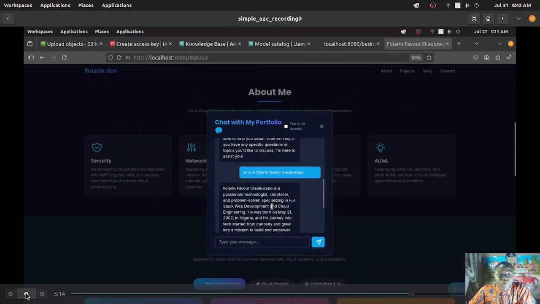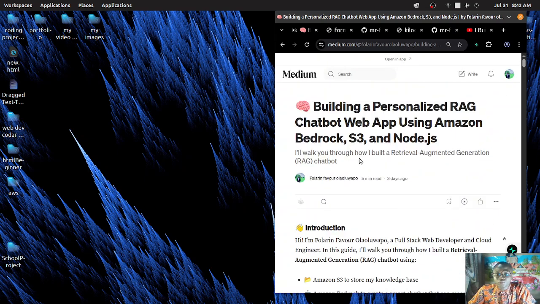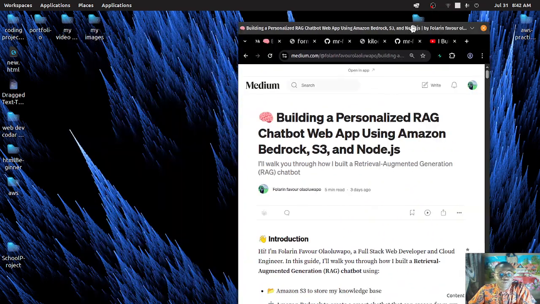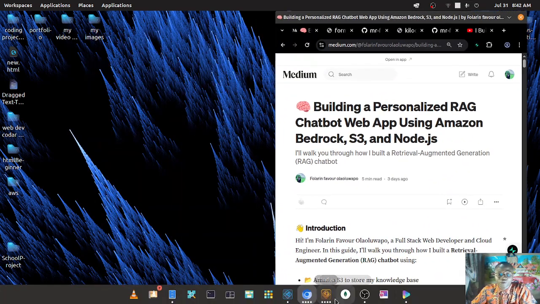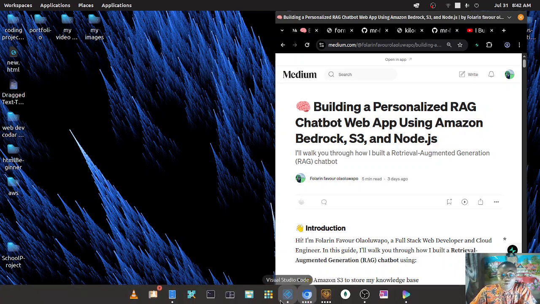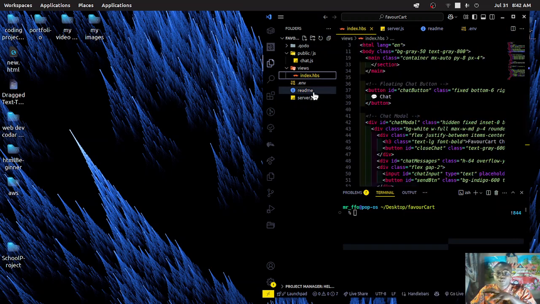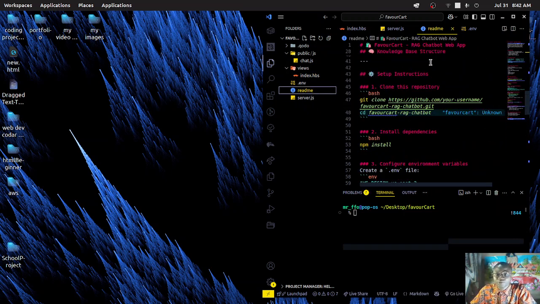But today's project we are not going to be doing this. Today's project will be quite a little bit different. It should be more of an e-commerce related application, and we'll be integrating AI chatbots into it, right?